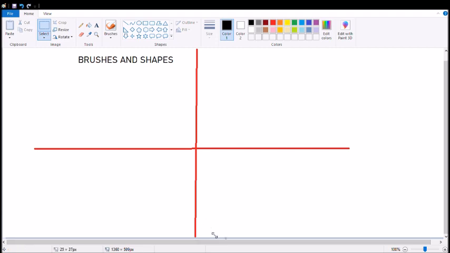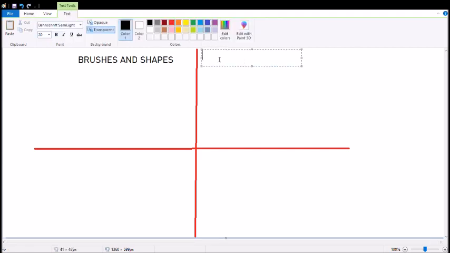Now, if we want to write the letters properly, we will choose the text box. As I told you earlier, here we just need to make a box. Then you will see a cursor. So for north, I will write N here, or maybe I can write the complete word here.